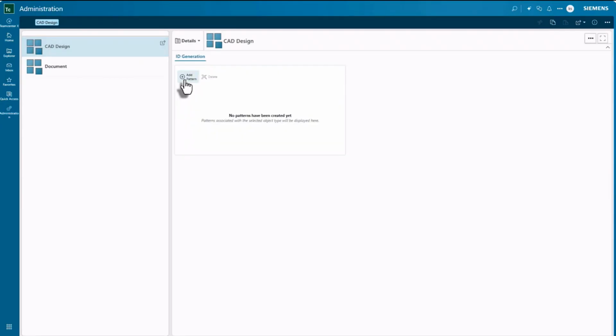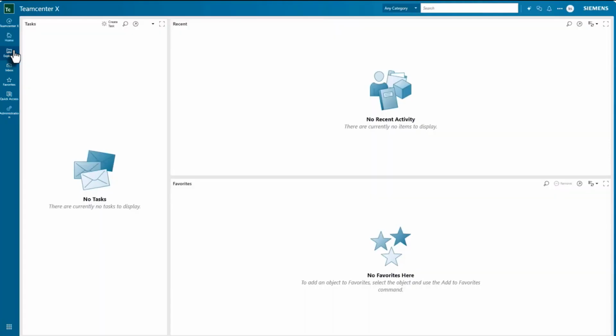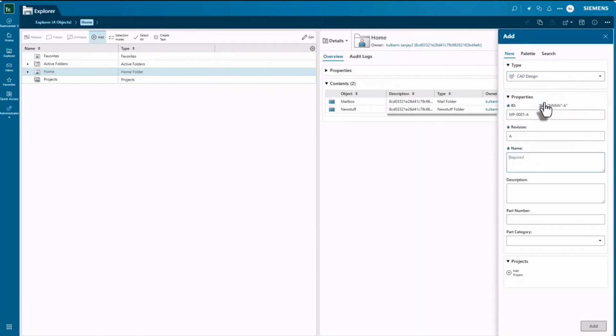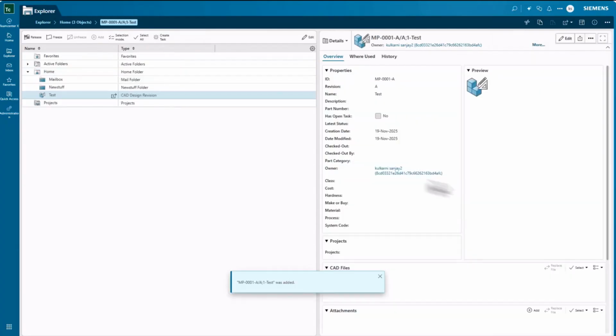Here, as a company administrator, you can define a pattern for a new item ID, that is for a new CAD design, and it allows you to define the prefix, suffix, as well as the rule format with the initial and the final value. Once you set that pattern and create a new design as a designer, it follows that same pattern, and the item IDs will be created based on that pattern.